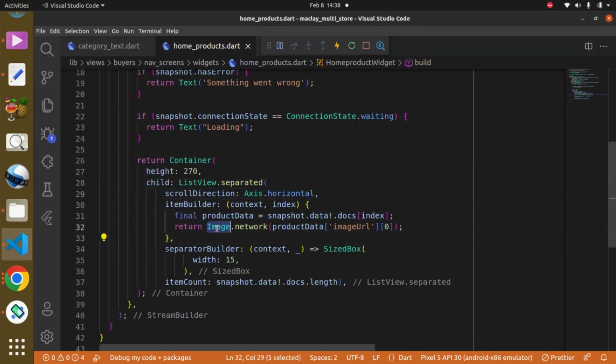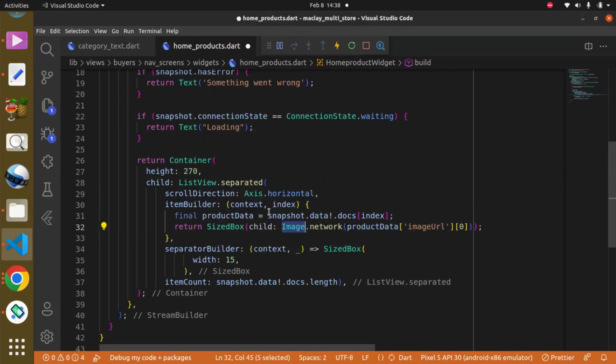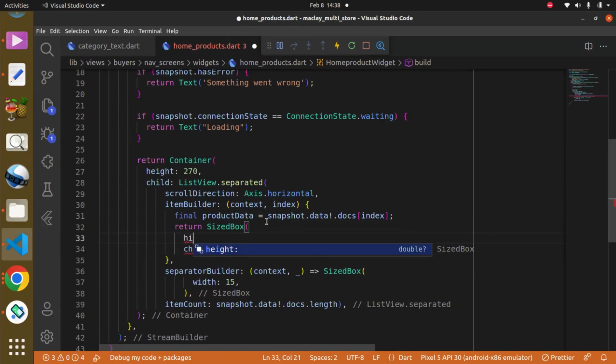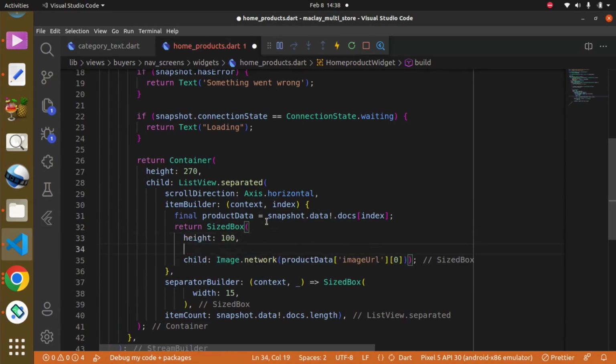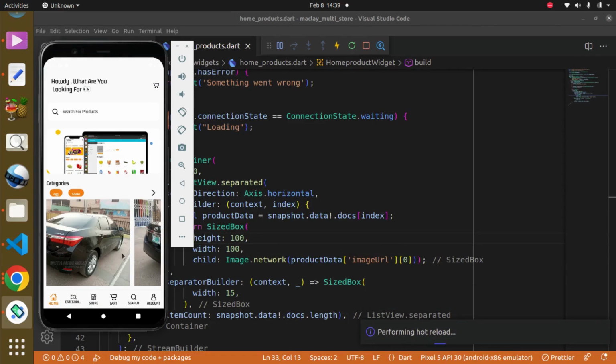And what we can also do is wrap this with a size box and see if we can reduce the height to 100 and also width to 100. So this should reduce the size of the image because currently it is way too big.